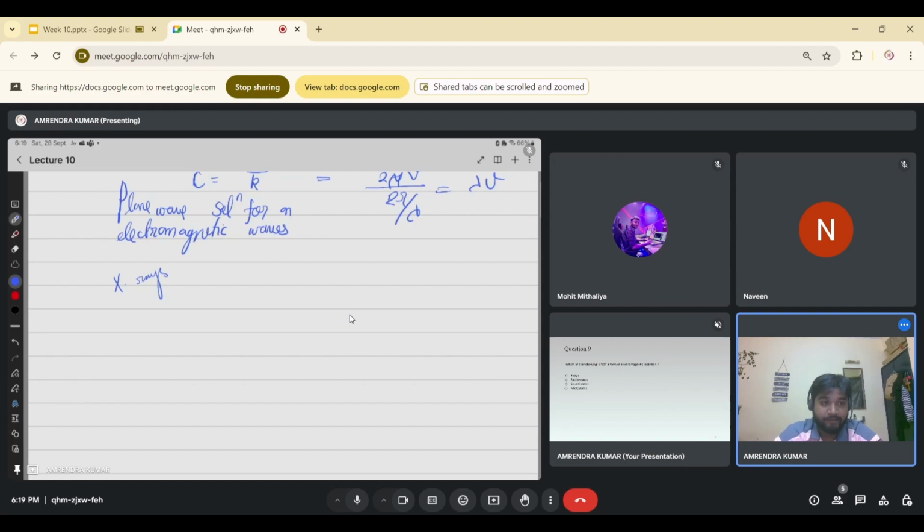But in the case of electromagnetic radiation, it is not the mass that oscillates. It's the charge that oscillates and generates the electromagnetic radiation. That's why the neutron was not able to generate electromagnetic radiation. It was a neutral particle.